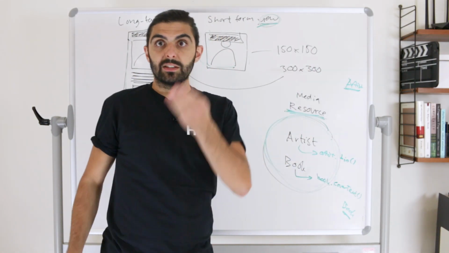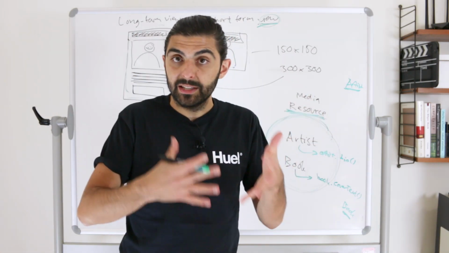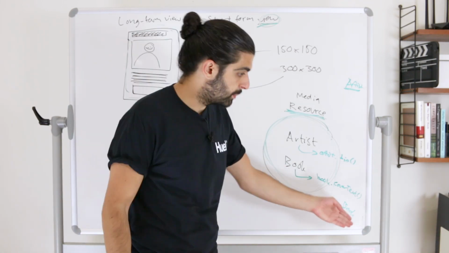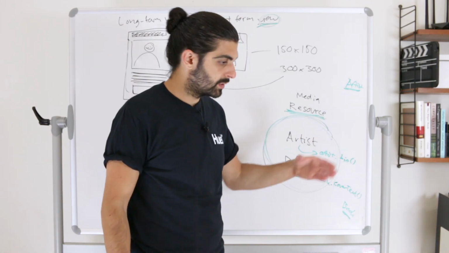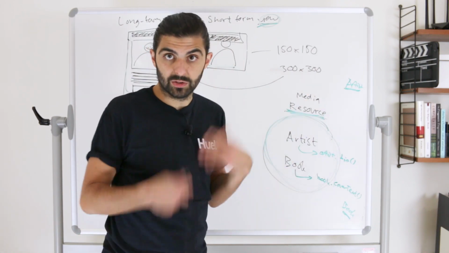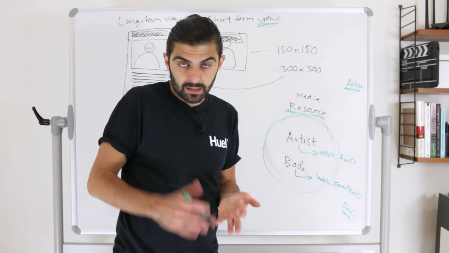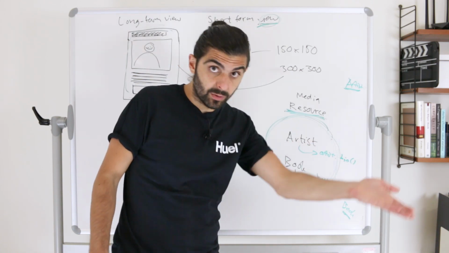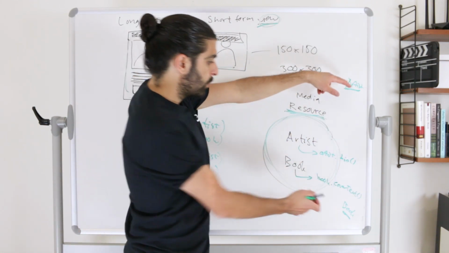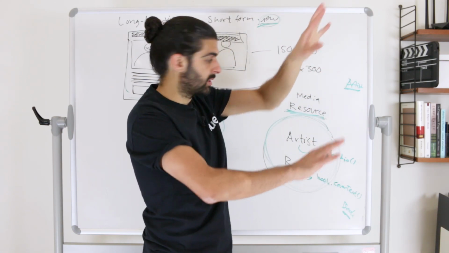Think about the interface segregation principle. The interface segregation principle states that clients should not be forced to depend on methods that they do not use. So books should not be forced to depend on the method bio just because artist wants to have the method bio, because books don't have biographies. Authors of books have biographies, for sure, but books don't have biographies. So we might have very good reasons for not mixing artists and books, like they might actually be separate.